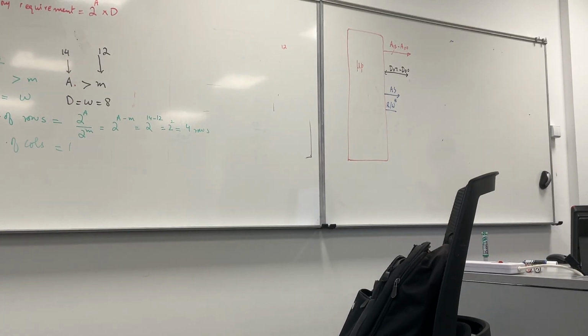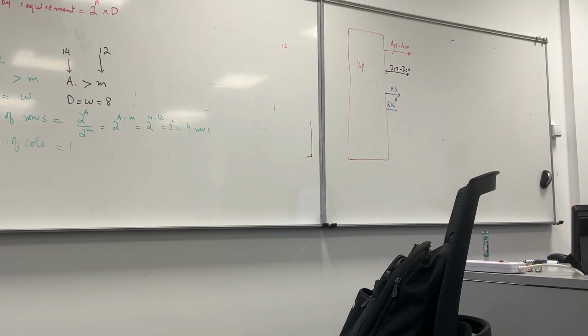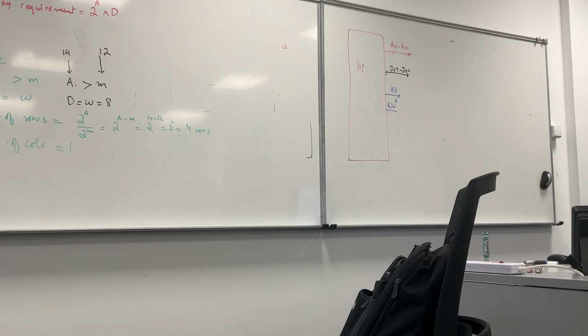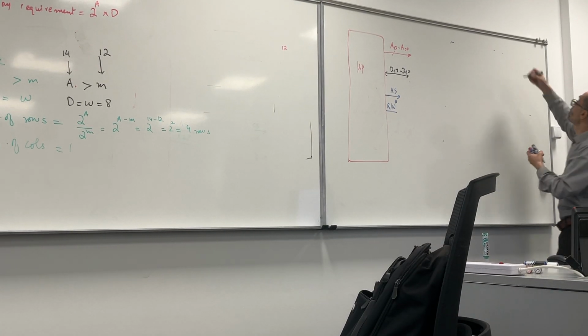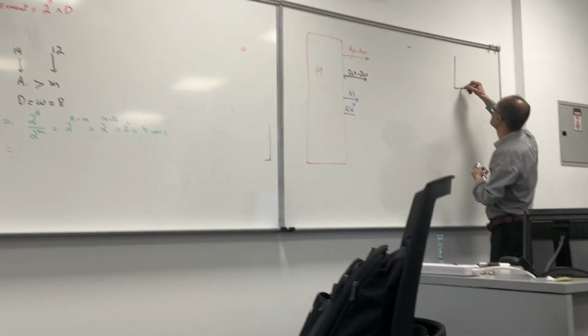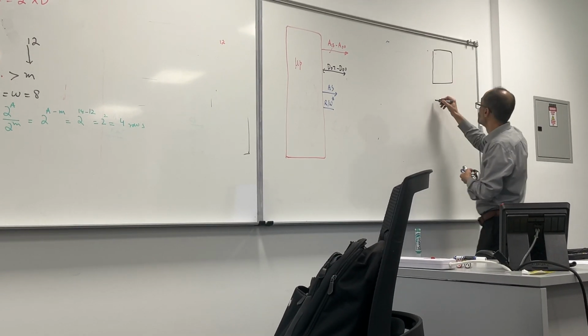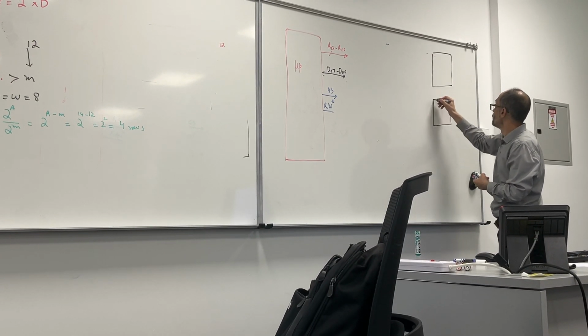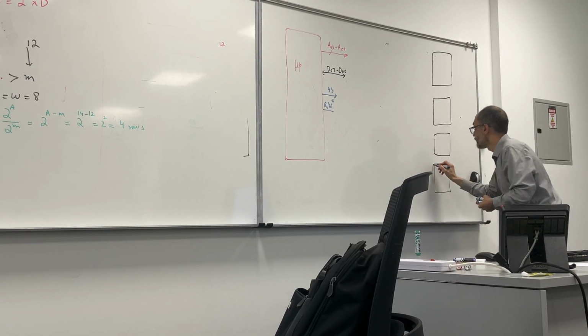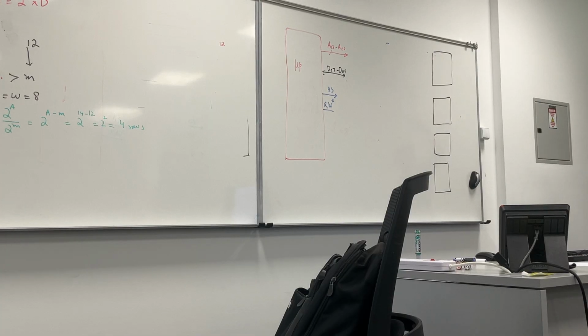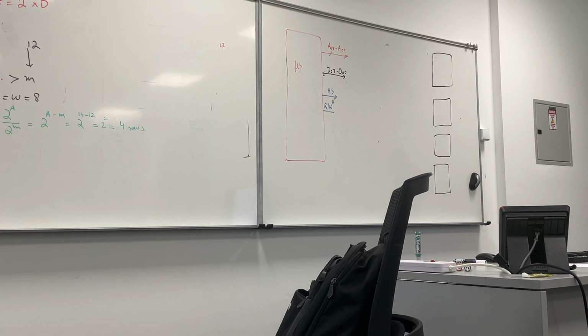Now in this particular example, how many rows are required? 4 rows. And we need 4 memory chips. Please remember, we need 4 memory chips. So this is my memory chip 1, this is my memory chip 2, this is my main memory chip 3, and this is my main memory chip 4. So now we have 4 rows: row 1, row 2, row 3 and row 4.